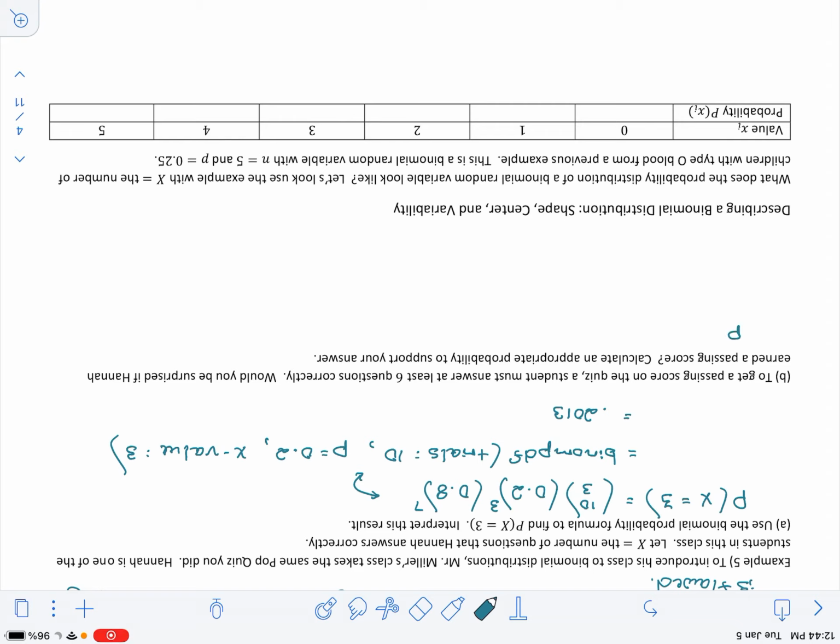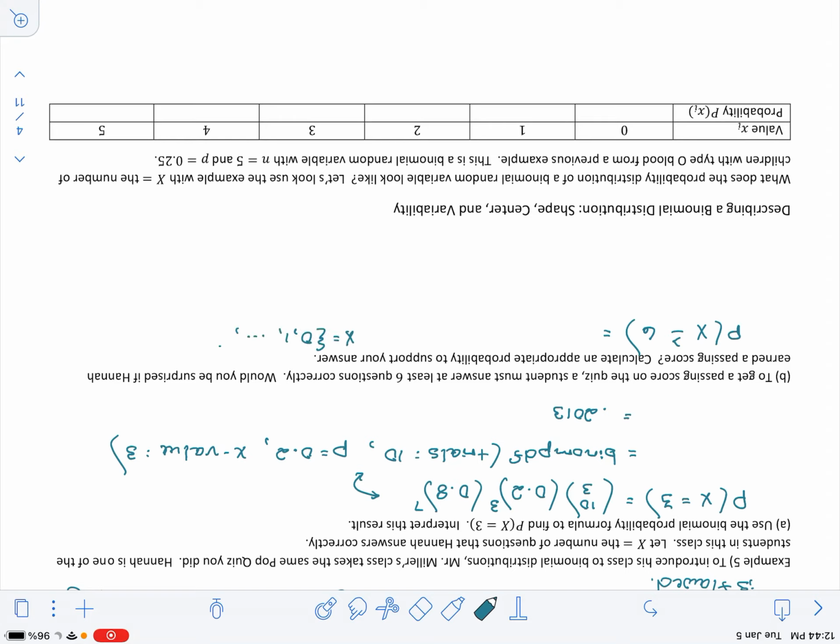So let's find the probability that this would happen to somebody. So in my notation, at least 6. So if I told you, you got to get at least 6 right, getting 5 right will not cut it. But you could get 6 right. So it could be equal to 6, or it could be something more than 6. So at least does not mean less than. It's greater than or equal to. So when I do this, I could go ahead and write out that I'm going to find the probability that x is 6 plus the probability that x is 7 plus the probability that x is 8, all the way up to 10. It is more efficient to use our calculator because, let me write out everything x can be.